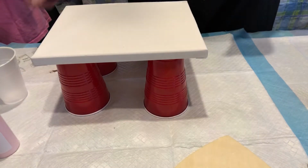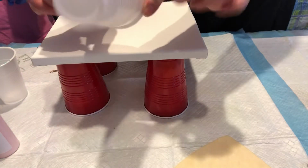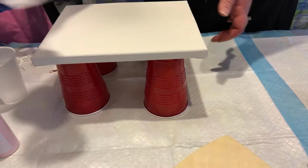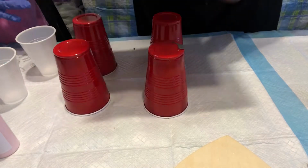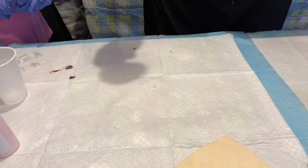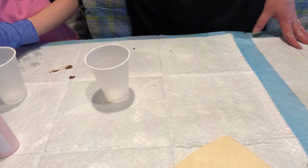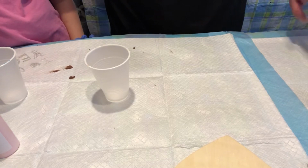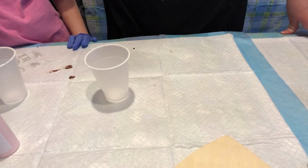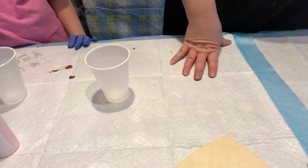She's a magician, can you tell? So we're gonna mix her paints in one of these smaller plastic clear cups. We're gonna get the canvas out of the way for now. Oh no, those aren't solid, they are just clear plastic cups. So you don't need a whole lot of paint to do an 8x10 canvas. That I have learned. However, I still tend to go overboard on the paints that I use.